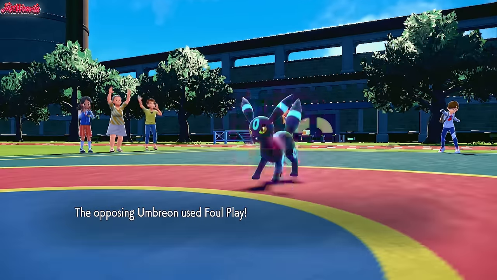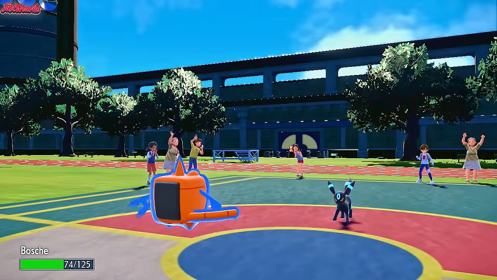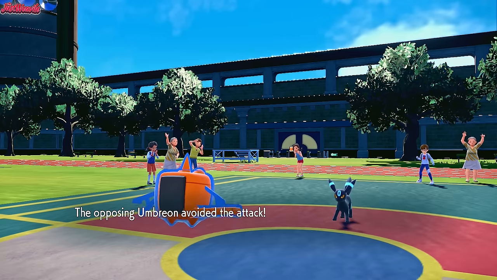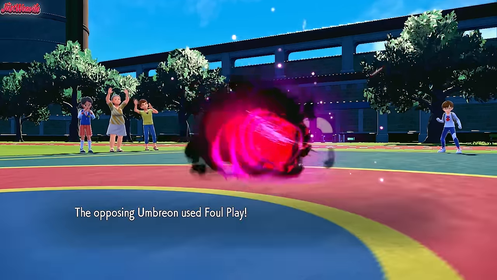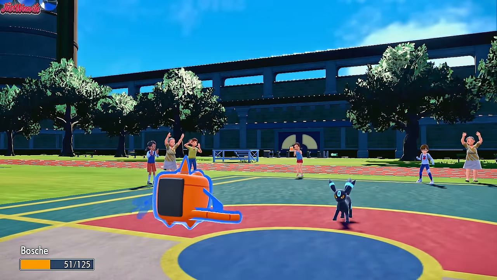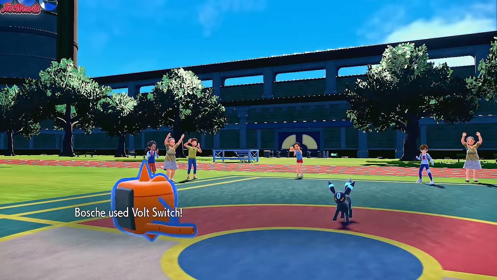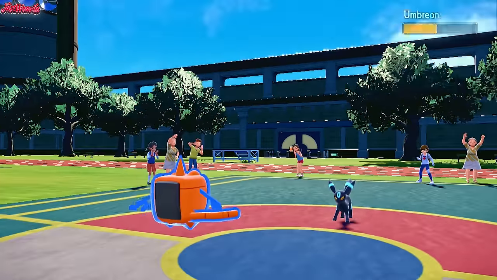Bit of damage. They go for a Foul Play. Bit of damage. We go for another Hydro Pump. We miss. This Umbreon's holding on for dear life right now. Foul Play comes through. I don't know why I'm playing so weirdly. I should just go into Superior and spam Leaf Storms. Yeah, we've all switched out, and we're going to Superior. And Superior can spam Leaf Storms in this thing.